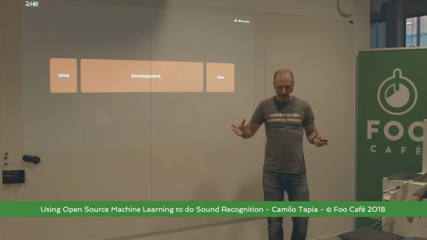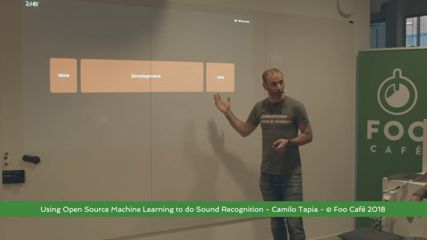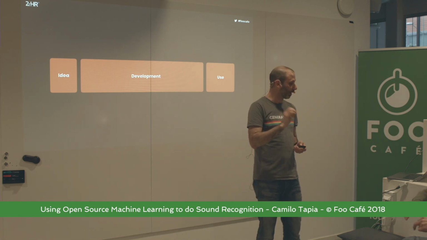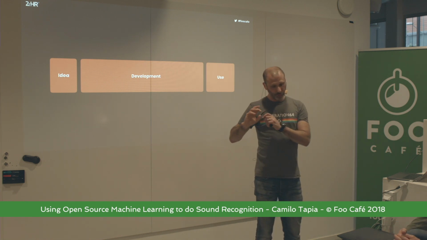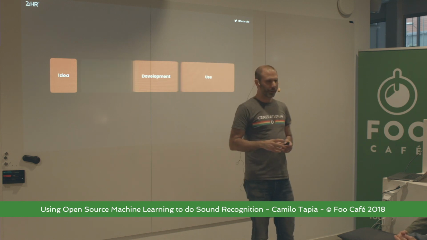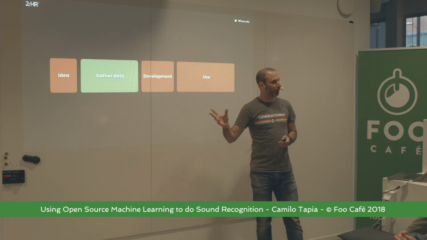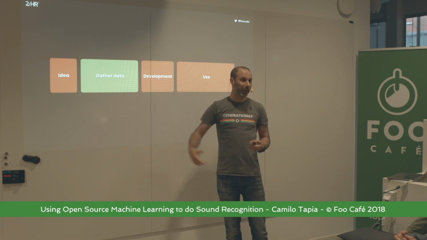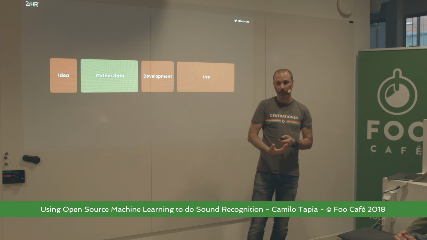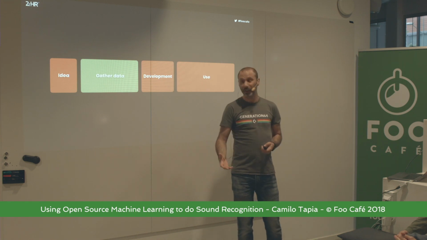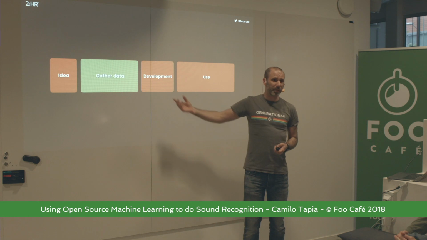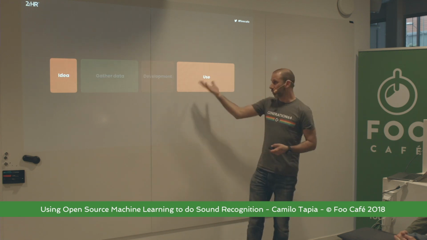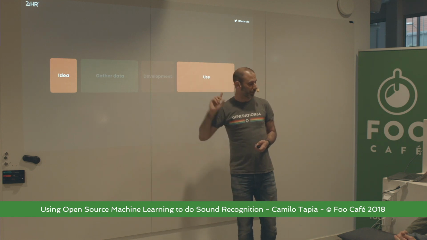So basically, when you have an idea, then you have lots of development, probably, and then you can use it because you're solving one specific thing and nothing else. If you use machine learning for these kinds of things, then this switches a little, because the actual bulk of work is gathering data, labeling it, formatting it in the right way, and maybe removing things that aren't interesting, not the development itself. The development itself is more mechanics than anything else, and then you can begin to use it, which of course means that you can concentrate on the more important things.